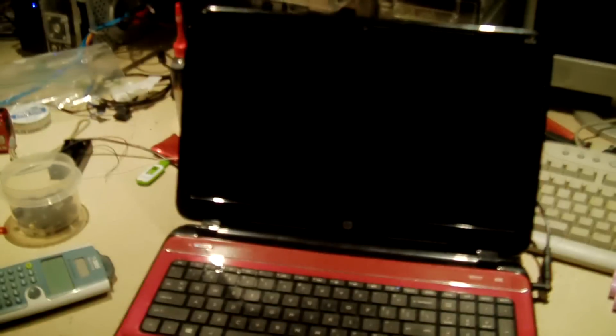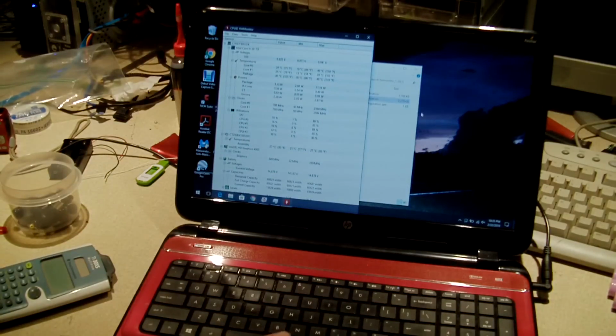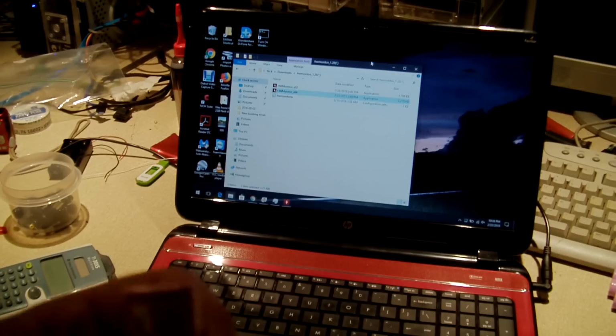Now, I have not actually tested these cells yet. I think I am going to run them through the Opus charger and see what they can do. I'm probably going to end up recycling them because they've got many years of use. The previous owner of this laptop was a college student, I believe, and I think they did properly use this thing off the charger and cycle the cells, because the pack did actually hold a decent charge. I mean, when I first got this laptop, you could actually run it for about 2.5 to 3 hours, but over time, the cells have gotten more worn out, and this one with the barcode on it is the worst off.